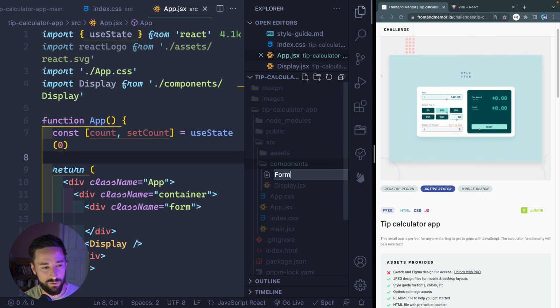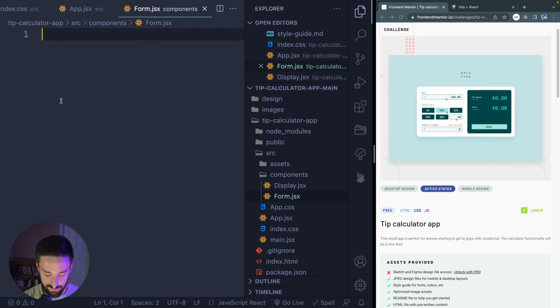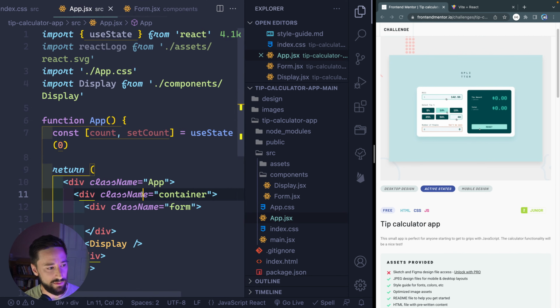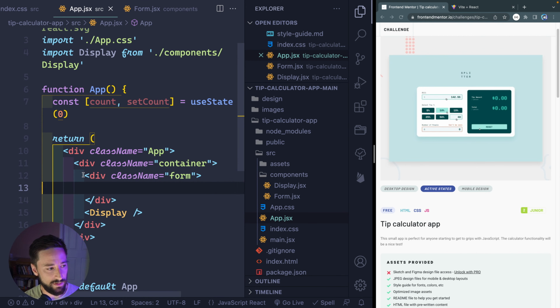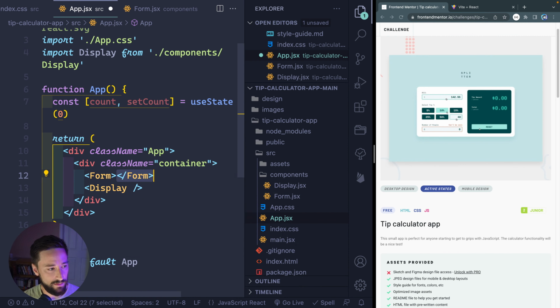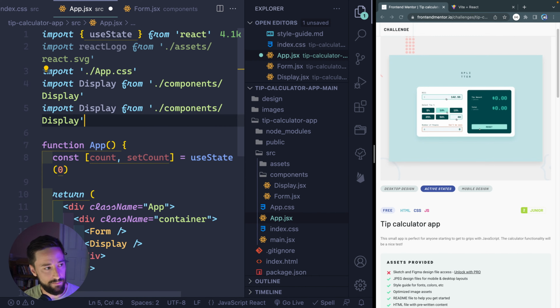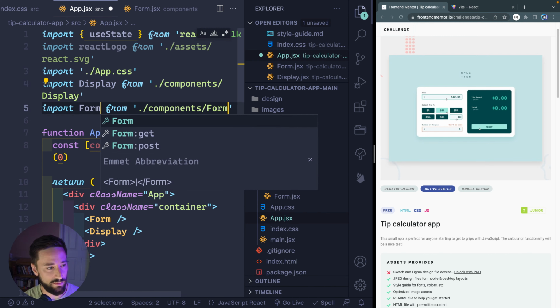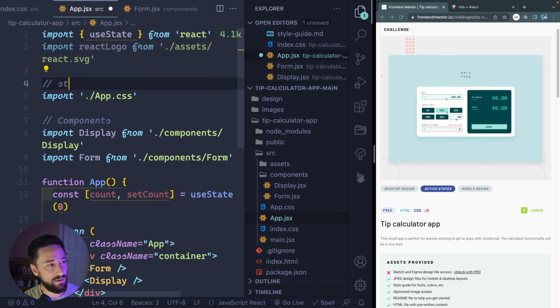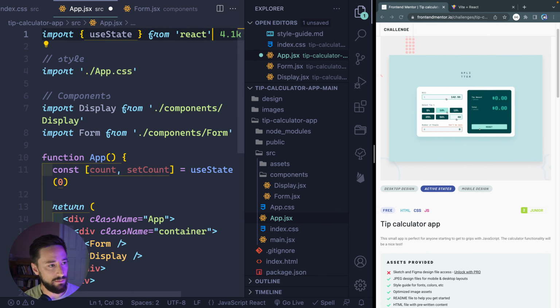Let's come over here to the form.jsx, and I'll scaffold this out, and we'll just grab that over this way. So let's get rid of all this, and get my form. And let's pull this in up top. And maybe let's organize this a bit more too. So form, we'll do like components and style. Get rid of that. We are going to end up using some state, so we'll leave that there for now.